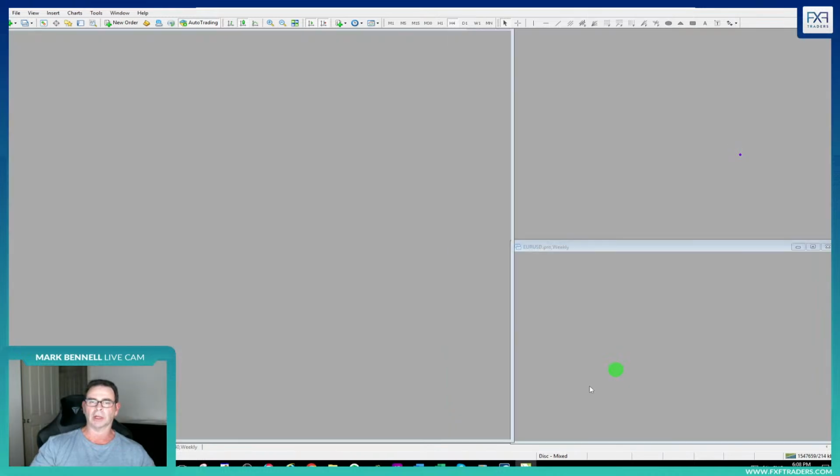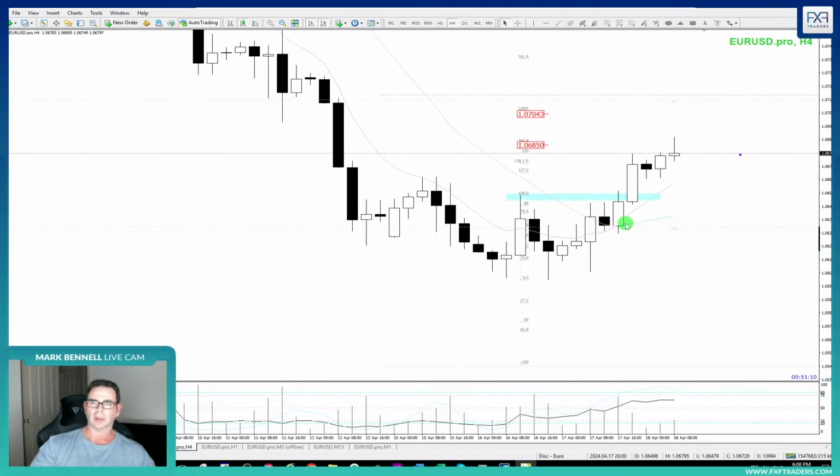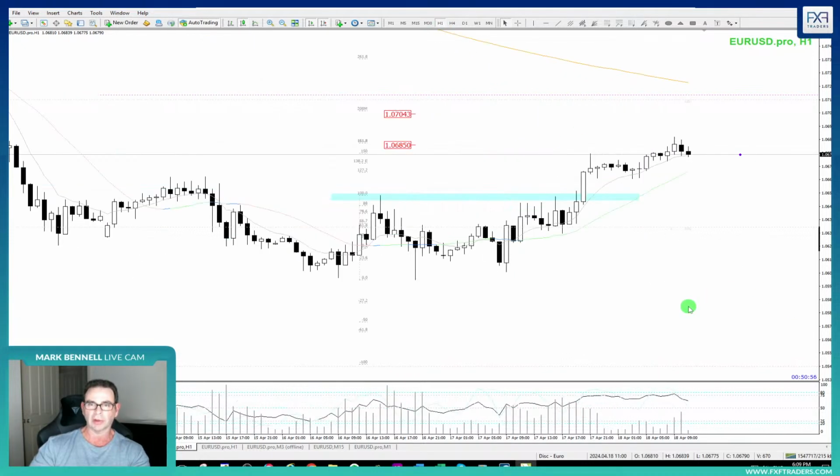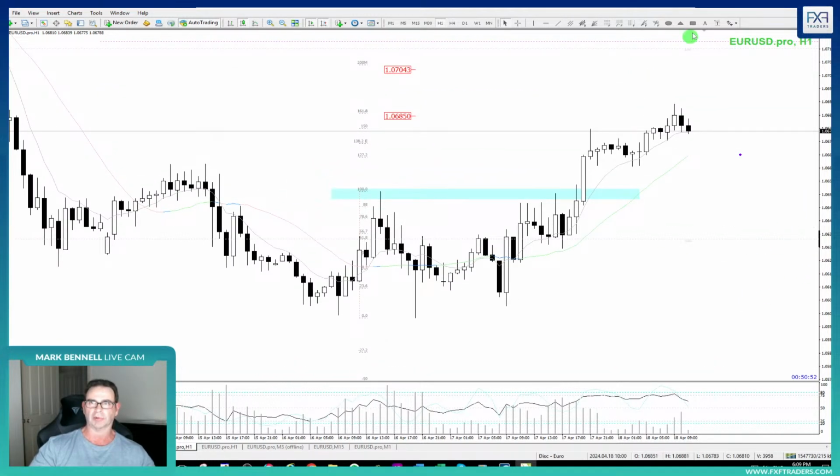So, euro dollar. That was the entry there. Beautiful entry. Now, if you were dropping down, you can take the entry off the 4 hour if it presents. Once we get above the 20, like here, we've got a test, a pullback, and you can look in there for a 60 minute entry as well. But notice here, the beautiful setup through here on the 60 minute.